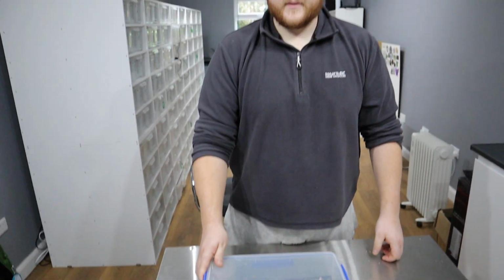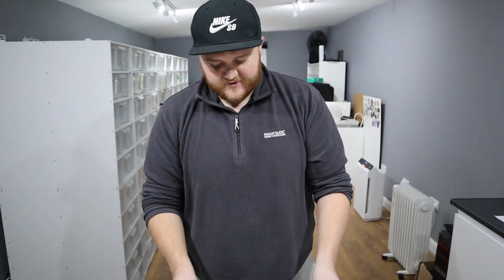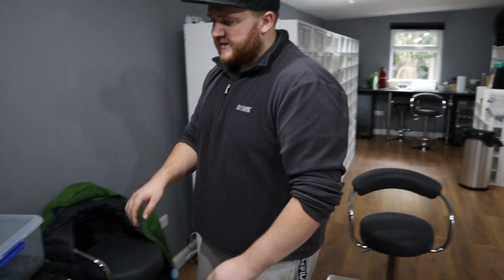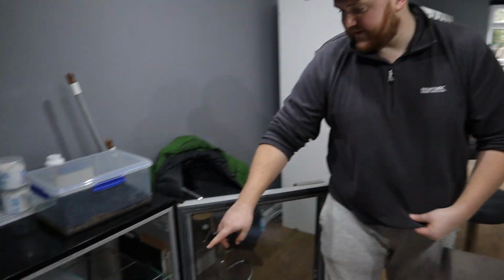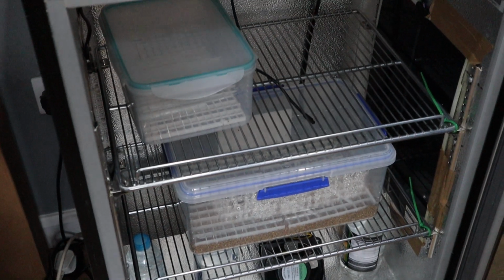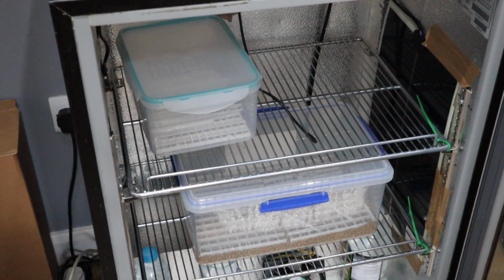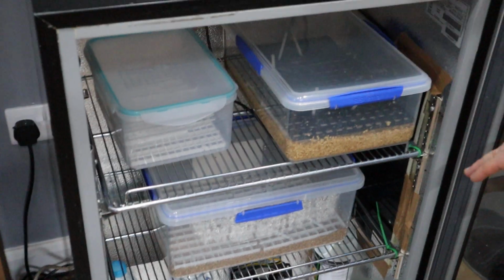Where's the cling film that a lot of people recommend, Joe? People normally recommend cling film. I don't use it for our method. I haven't seen the need, to be honest. Something that we use instead is in this incubator. If you look closely, there's a lip here. Yeah. So on the lip, we leave it angled like that.